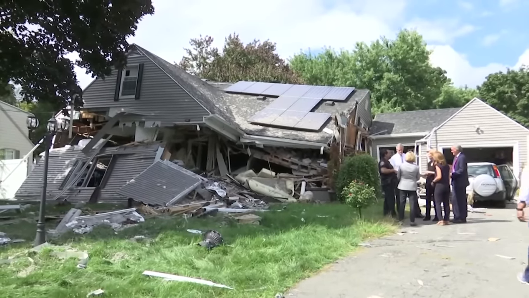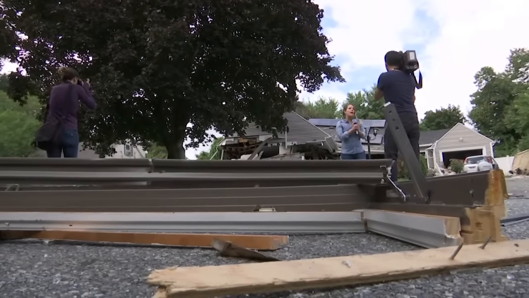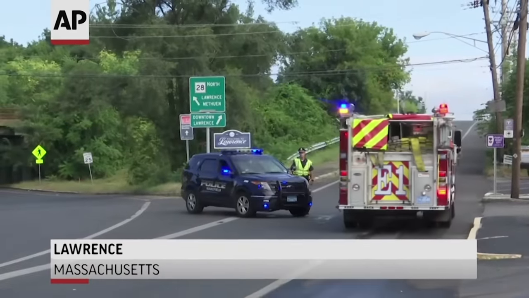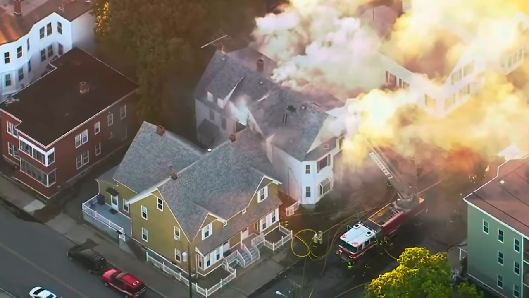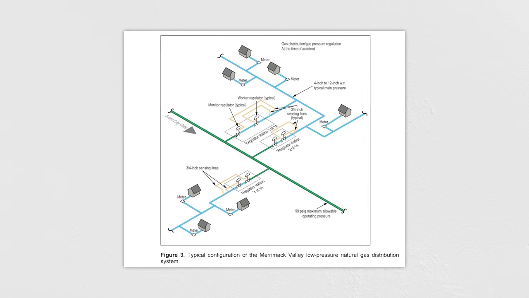NTSB had several recommendations stem from their investigation. At the time of the disaster, gas companies were exempt from state rules that required the stamp of a licensed professional engineer on project designs. Less than three months after NTSB recommended the exemption be lifted, a bill was passed requiring a PE stamp on all designs for natural gas systems, providing the public with better assurance that competent and qualified engineers would be taking responsibility for these inherently dangerous projects. And actually, NTSB issued the same recommendation and sent letters to the governors of 31 states with PE license exemptions, but most of those states still don't require a PE stamp on natural gas projects today.